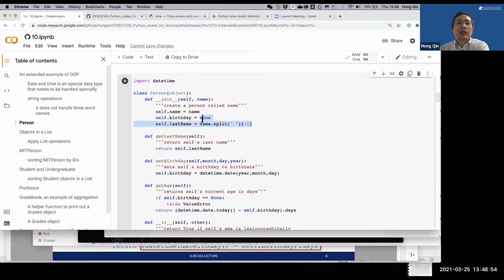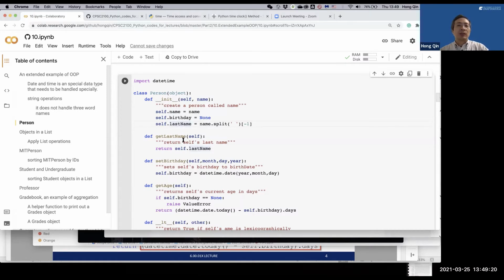Notice the last name actually came from the input name. So when we define the class, we only have a self and a name. So name is the only required parameter when we create a person object. The last name is actually inferred behind the scenes in the constructor.